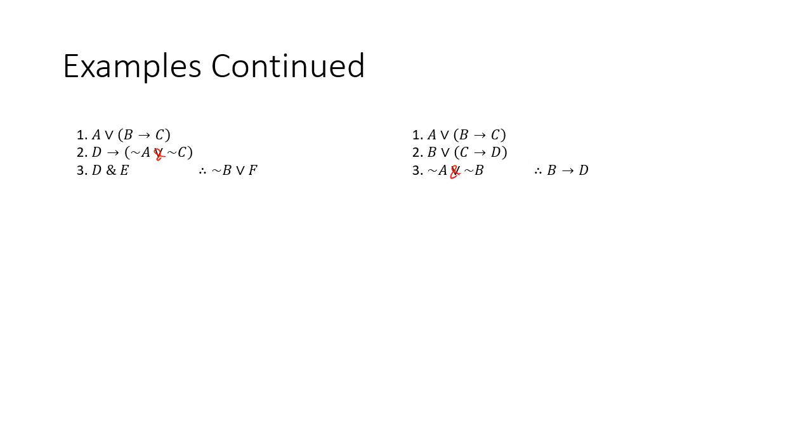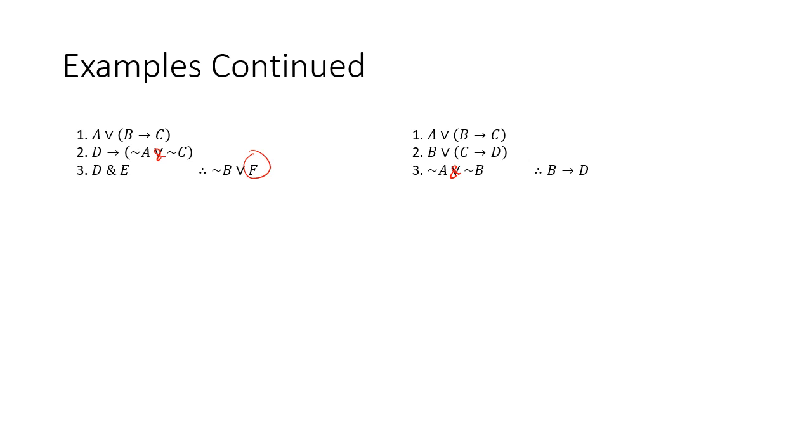So the proofs don't work if those are ors. Okay, so now that we have that fixed, we can go ahead and do these proofs. So first example here, note that the conclusion is a disjunction, and one of the disjuncts, the F, doesn't appear anywhere in the premises. So that is probably going to just come from addition.